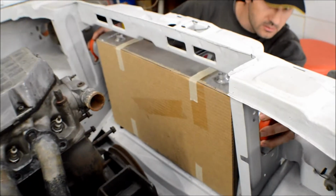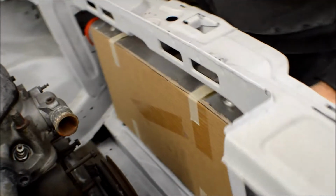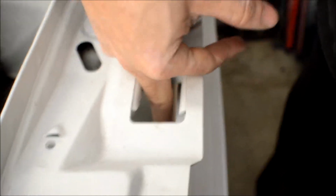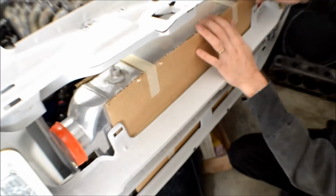It hasn't dropped it down any further, but well, it might have actually. It might have dropped it down just a tiny bit, which is good. Further down we can get, because down here comes the bonnet catch. So this is where the bonnet catch will go, and we want to make sure that it comes down all the way and doesn't hit the intercooler. So as you can see, now we've got quite a bit of clearance underneath.